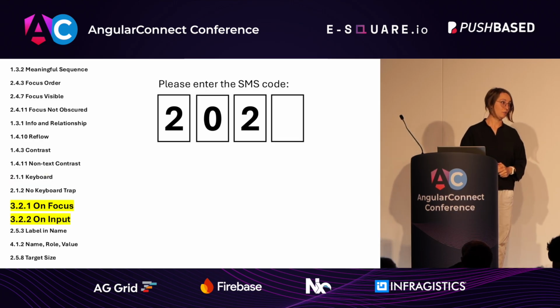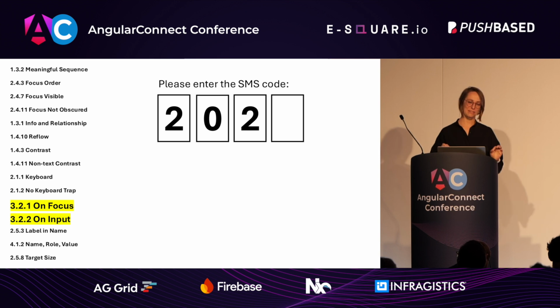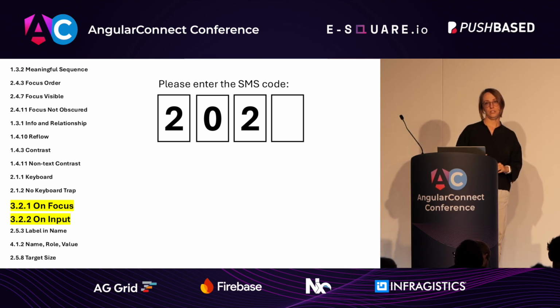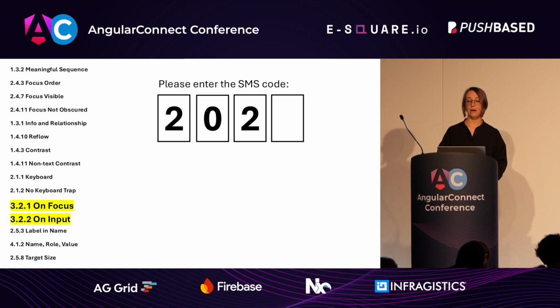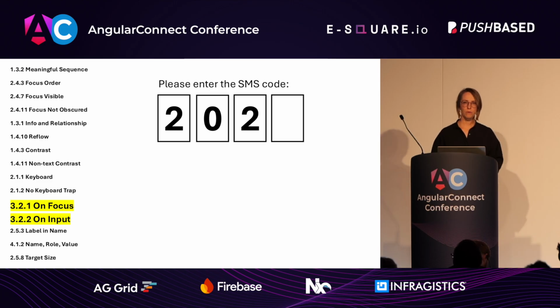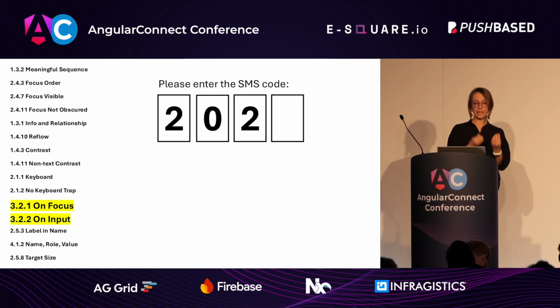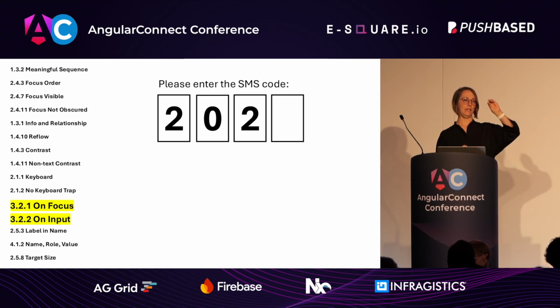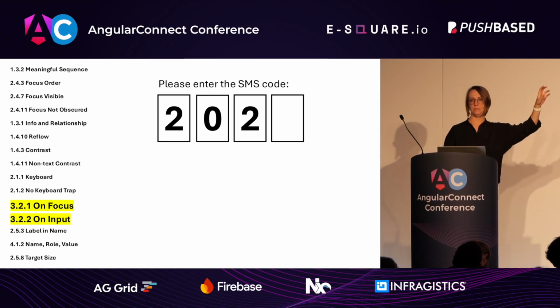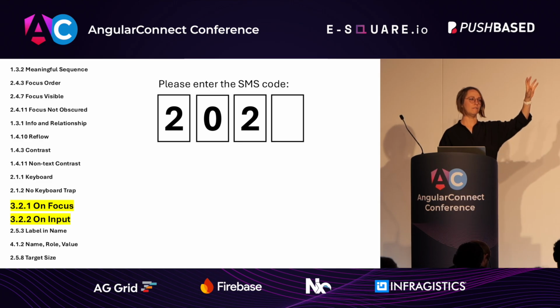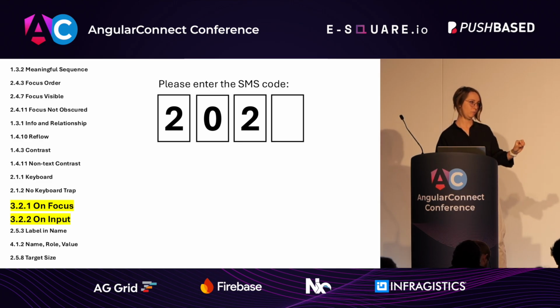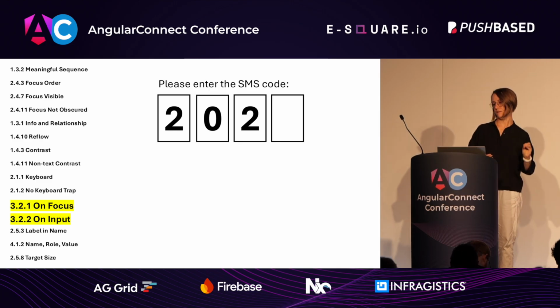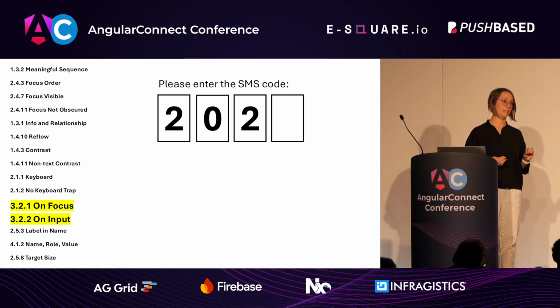Next one. Also important, everything is important. So next one is keyboard. Of course, all the functionality of your website has to be reachable via keyboard, but it's so important that they have an extra criterion for that, no keyboard trap. If I'm able to navigate to some particular area on the website, I should be able to navigate away using keyboard as well. And the common pitfall for that is the rich text editor.